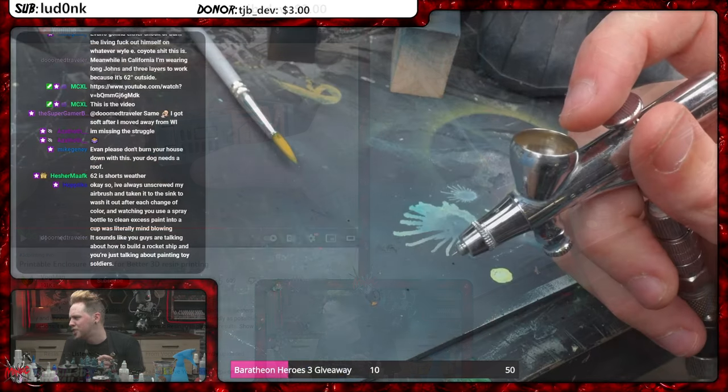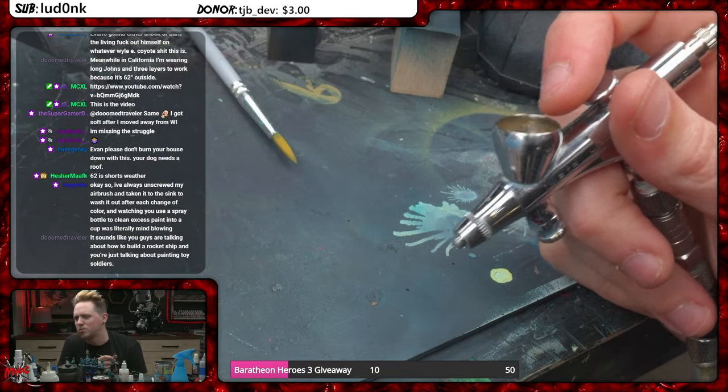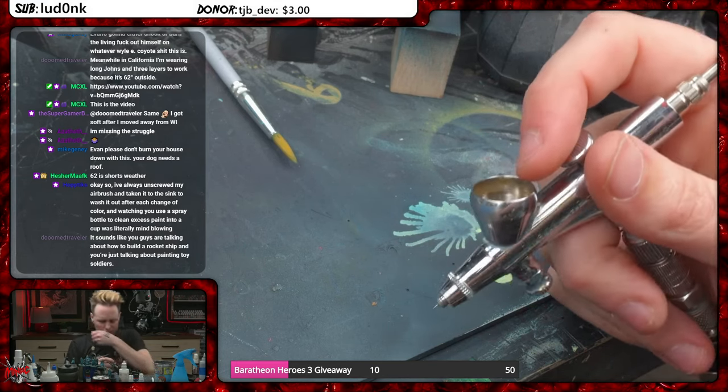Vogman! Sounds like you guys are talking about how to build a rocket ship. And you're just talking about painting toy soldiers. Well, 3D printing toy soldiers, which can get more complicated.